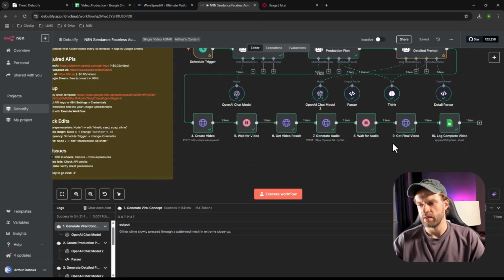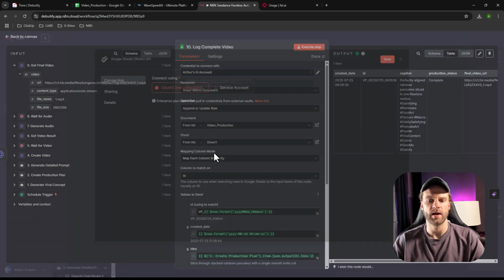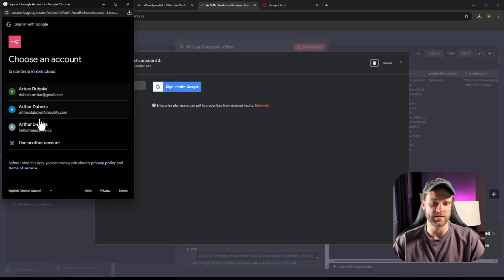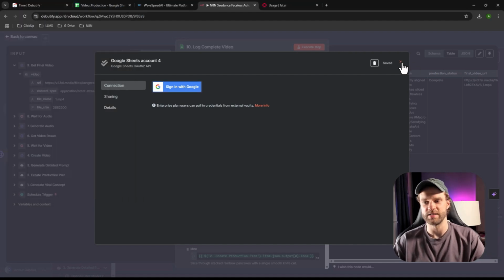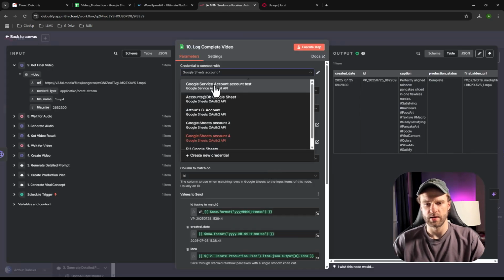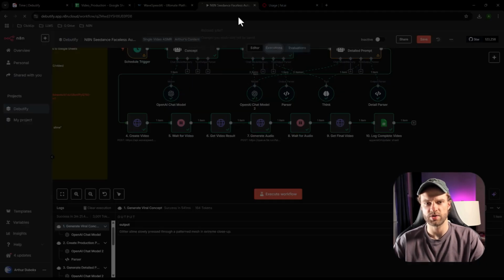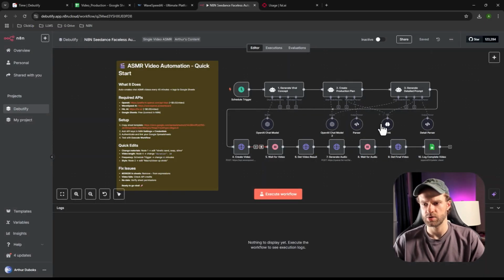Okay, and to authenticate your Google spreadsheet, you're going to go here, credentials to connect with. You're going to click here, create new credential, and then basically just log in with your Gmail account here and select your Gmail, and you're going to be good to go. Yeah, that's just as easy as that. It's going to do its own thing automatically. Let me close this, and let me just make sure I select my own account. Okay, let me just refresh so I make sure I don't break anything. Okay, so I think we covered everything.